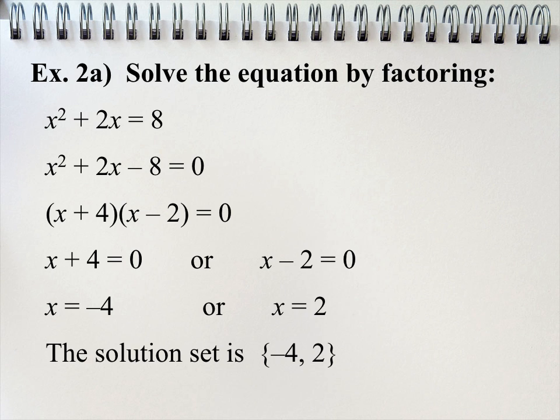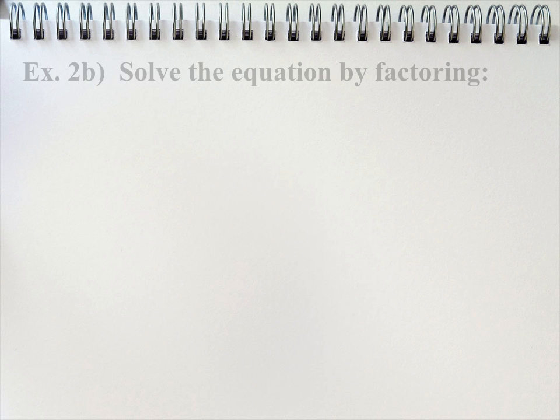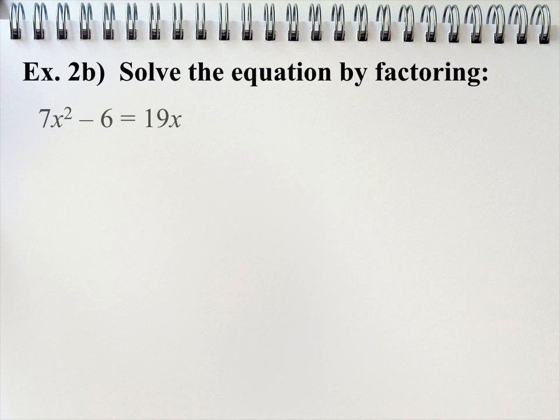So when we're given a quadratic equation and we're asked to solve it, a good first step is to write it in standard form and then try to factor it. We'll try this again. So this is a quadratic equation because it has an x squared term, an x, and a constant. Let's first write it in standard form. And then let's use our box strategy to factor this quadratic equation.